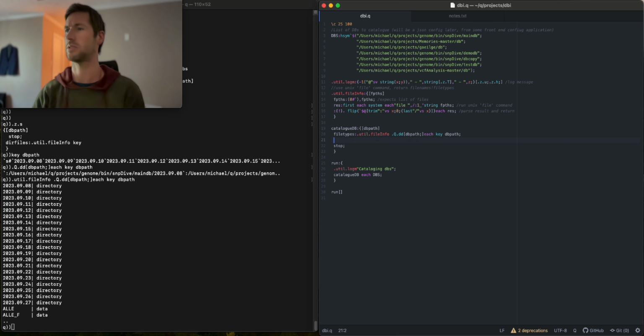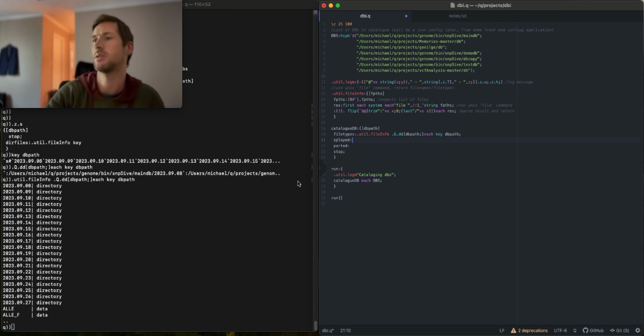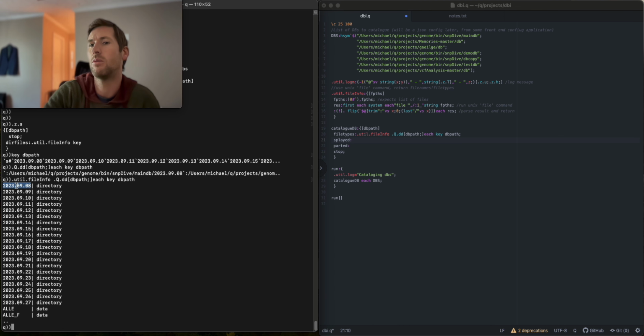So let's say splayed, part. So how do we find which objects are splayed and partitioned and what those objects are?